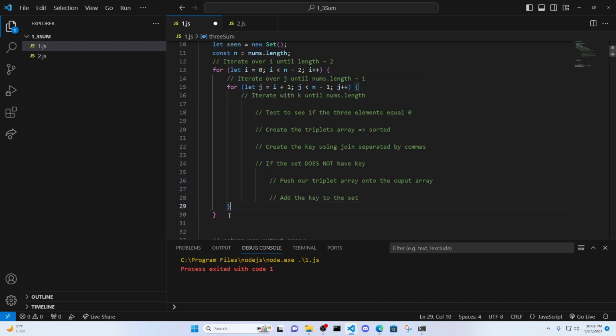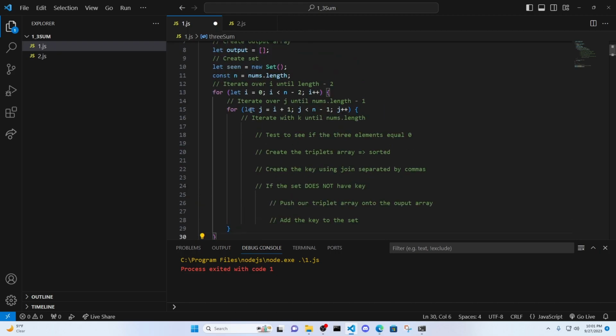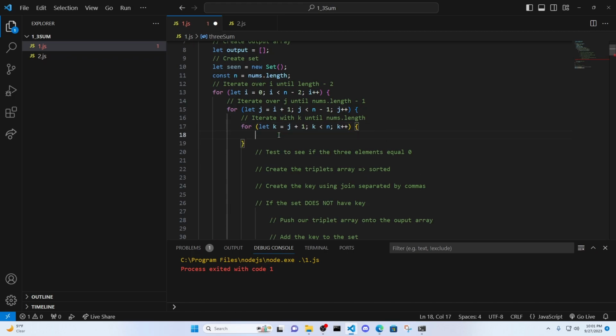Boom. All right. For let k equals j + 1, always going to start one ahead of j while it's less than n, k++. All right, so i equals 0 while i is less than n - 2, i++, j equals i + 1 while j is less than n - 1, j++, k equals j + 1 while k is less than n, k++, perfect.